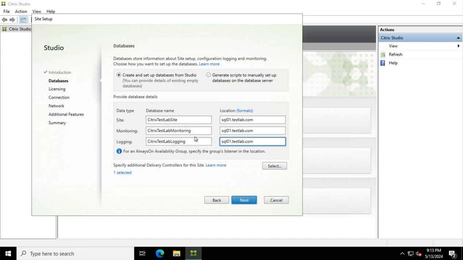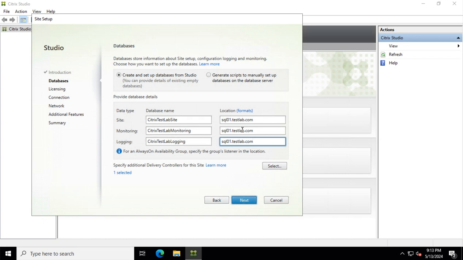It will create three databases named like this: Citrix Test Lab Site, Monitoring, and Logging. When you create the script manually, it will only create one database. So Citrix doesn't recommend creating three, but in most production environments no one will allow you to create three databases, and most of the time you will go with the other option.